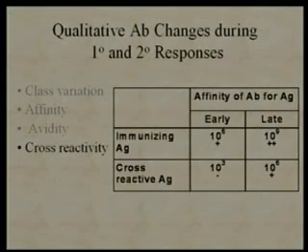Now, in order to detect an antibody response, or an antigen-antibody reaction, remember we said we had to have a certain affinity in order for the antigen to stick tightly into the antibody combining site. So there's a threshold affinity above which you will detect, below which you will not detect. So let's say that's about 10 to the 5. Well, obviously, then this would be detectable, but this would not be detectable. But now, when the affinities have increased due to affinity maturation, they're both detectable. So as a consequence of increasing affinity of the antibodies, you also get an increase in the cross-reactivity of the antibodies that are produced.